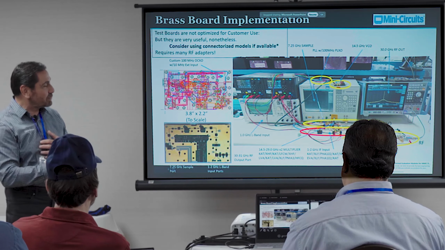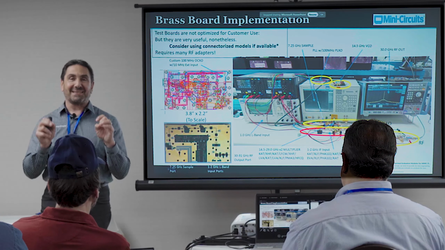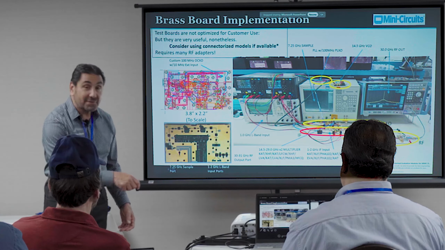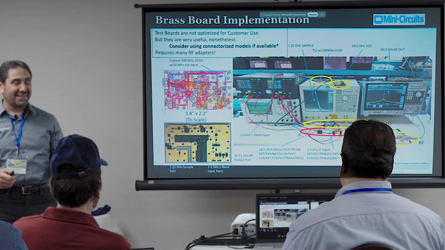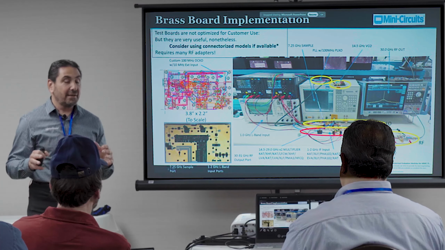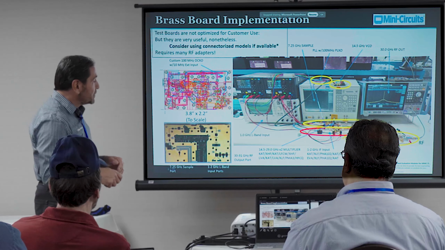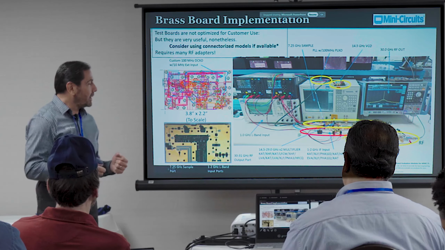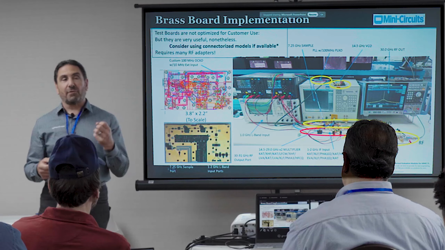So what we've done is we've taken pretty much every MMIC that exists and put it in a connectorized assembly. So these ZX60s you might be familiar with. I think Tom is very familiar with ZX60s. You hook up a voltage, you connect it, and it works. It has the bias tees, the DC blocks, the regulation is all in there. If you see an LPN extension on a ZX60, it's a low phase noise model. You can use the test boards. Like I said, they're useful, but they're cumbersome to use. But the choice is up to you. I just wanted you to know that you might be able to find a connectorized one, which is just easier to work with.